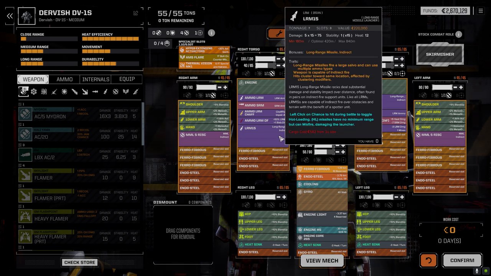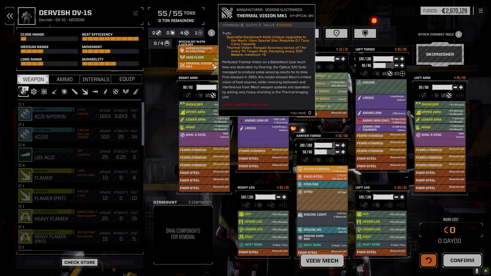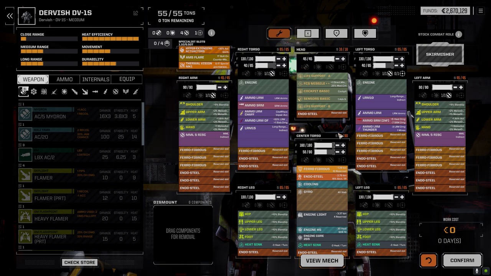An extra 5 missile racks never hurt anybody. And then we added thermal vision to this guy, so anybody that's overheating, it'll get an accuracy bonus against them. I don't expect this will do a lot. It's every 70 target heat, which is a fair bit, so we'll have to overheat enemies for this guy to get a better chance to hit them. But still, overall, it's still a pretty good mech.